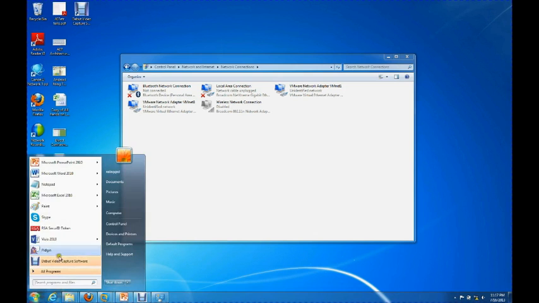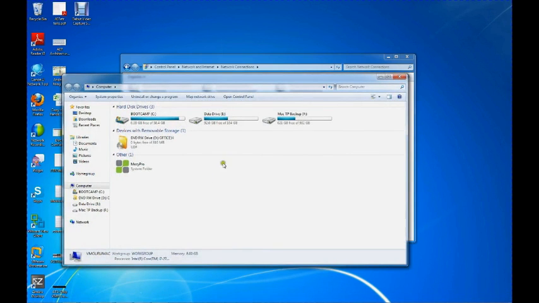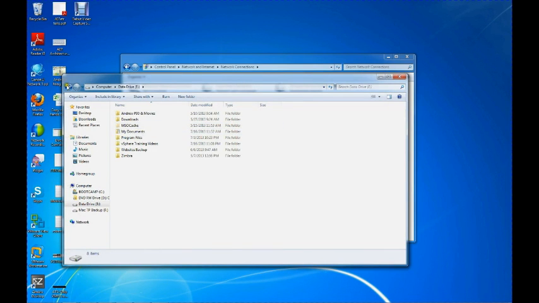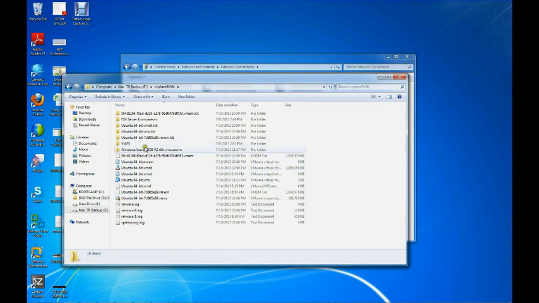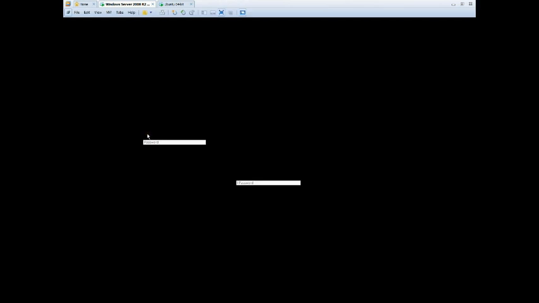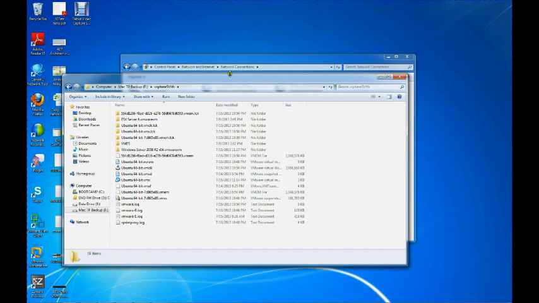So if I go to my drive here, sorry, that's the wrong drive. If you go to my F drive, then if I go to my vSphere VMs, the Ubuntu machine that you have seen in there is actually a file. Sorry about that. Okay, so the files for the Ubuntu machine, as you can see, are here.